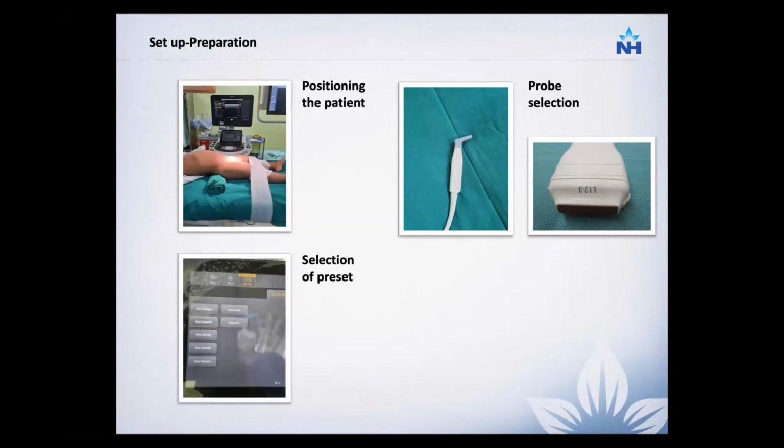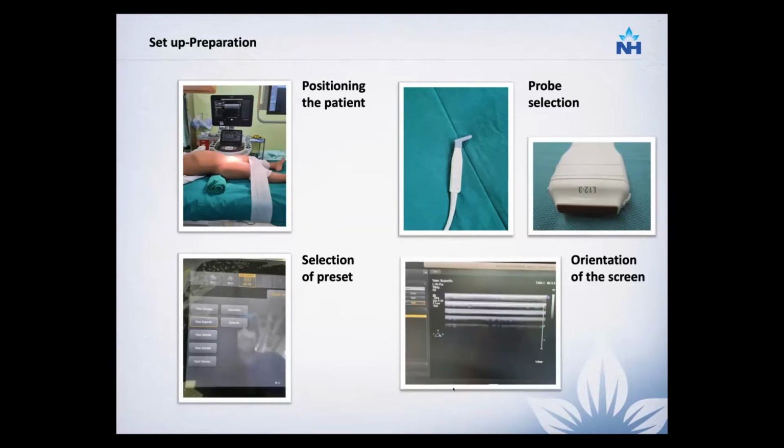And then the orientation of the screen. You change the screen orientation left, right, so that the pointer comes to the right of the screen. This is how we are used to hold our echo probes as well, where the pointer is to the right of the operator and the screen as well, so that whatever is seen on the right of the screen is on the left side of the body. This is very important when we are moving the probe or trying to hit the target. So we know whether we have to angulate the needle medially or laterally and so on. Once this basic setup is done, things become quite easier.